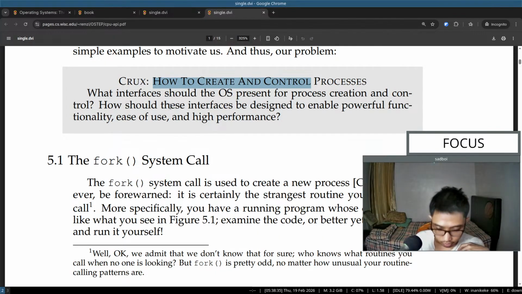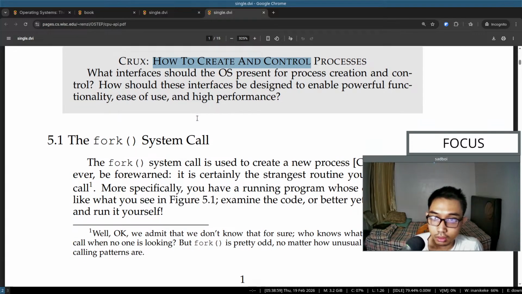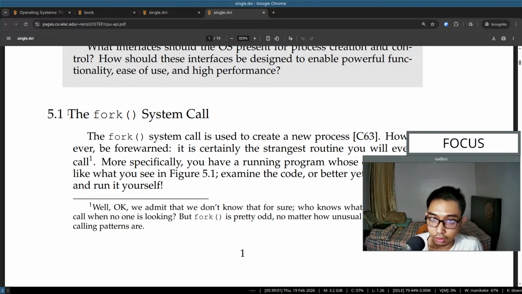What interface should the operating system present for process creation and control? How should this interface be designed to enable powerful functionality? It's of use in high performance. With the fork system call.